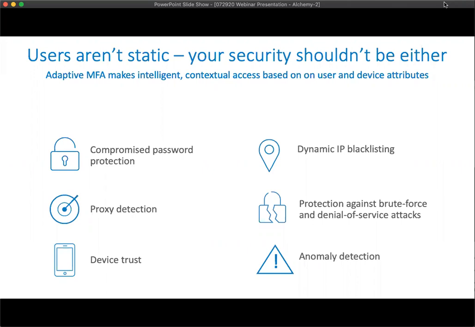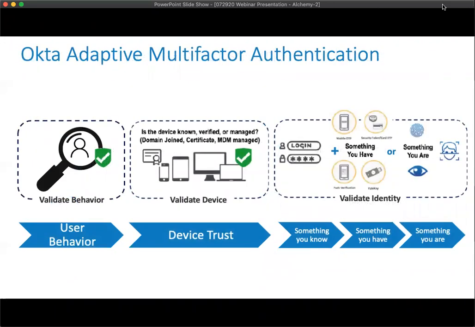Is this an IP range that I know is malicious or is known to have bad actors coming from that IP range? And always looking for those attacks or those common brute force attacks or those common denial of service attacks coming in from the internet. And then also anomaly. We also email people and let them know what's happening with their account so they can say, hey, that wasn't me. I didn't log in. And they can say that's not normal.